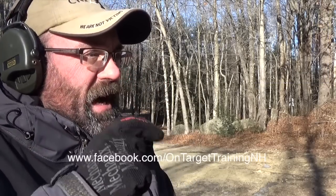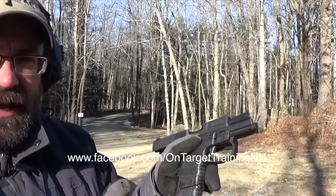So we've got a decent group there. It looks like about 3 or 4 of them are touching. We'll go down, I'll zoom in on the camera and I'll show you. I've got one that's high at the very top. What I notice with this gun is because of the frame and the grip angle, in my left hand it feels really good. And again, that's a subjective feeling.